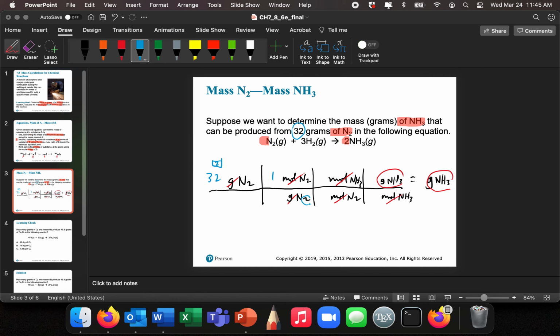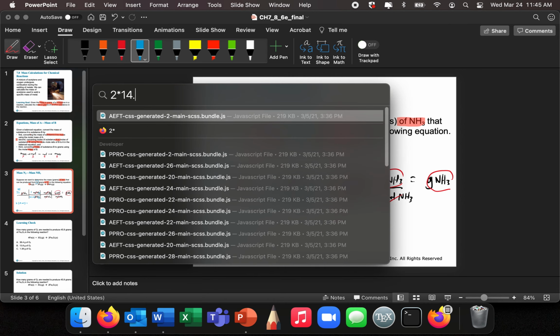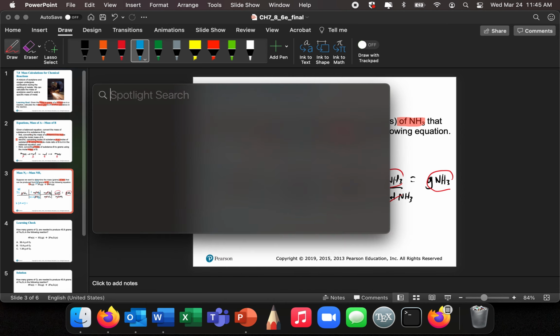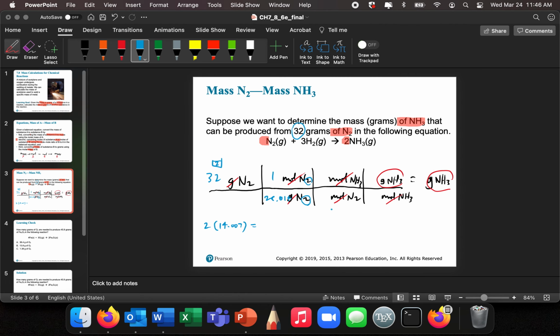Because it's N2. So it's going to be 28.014. The molar mass of nitrogen is 2 times 14.007 because it's N2. So for every mole of N2, I've got 2 of those. And 2 times 14.007 is 28.014. That's what I got. Okay, good. 28.014. And the moles to moles, I get that from here. There's 1 for every 2 moles of ammonia.